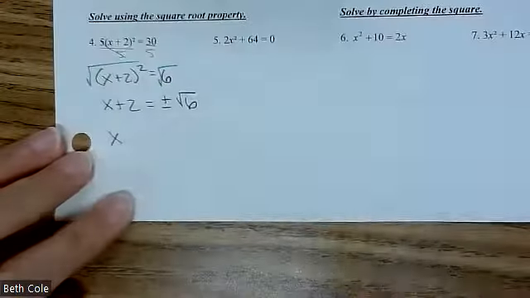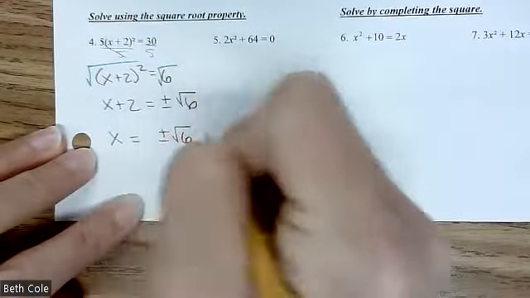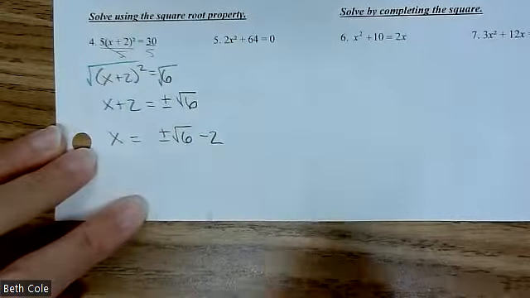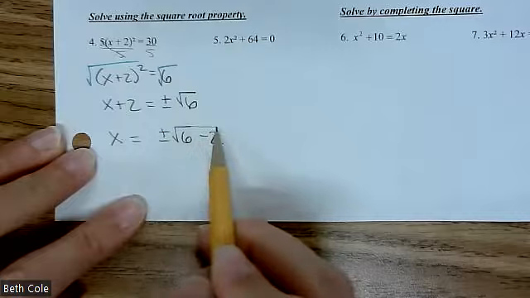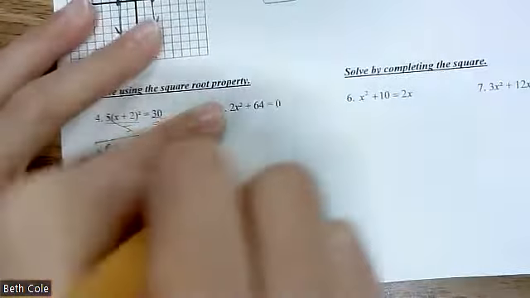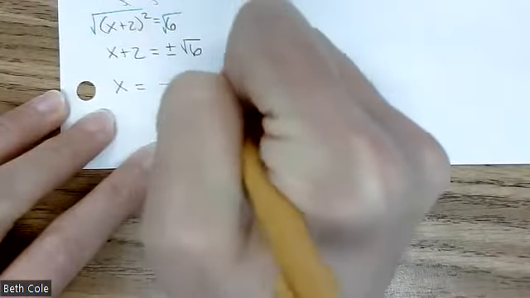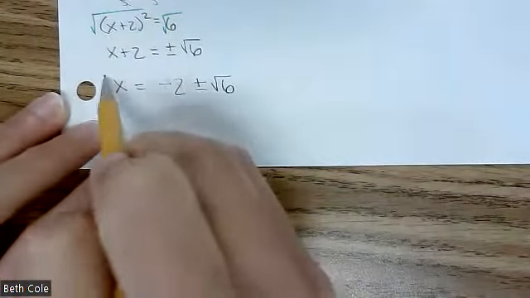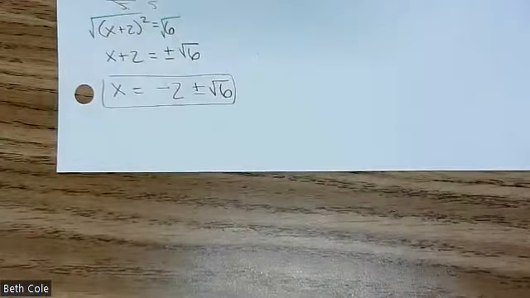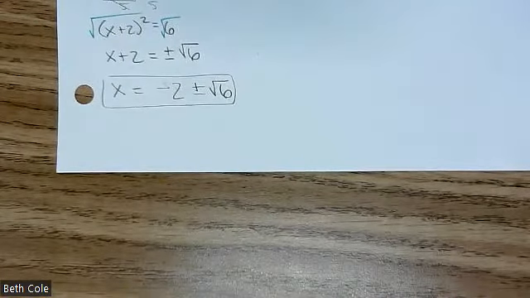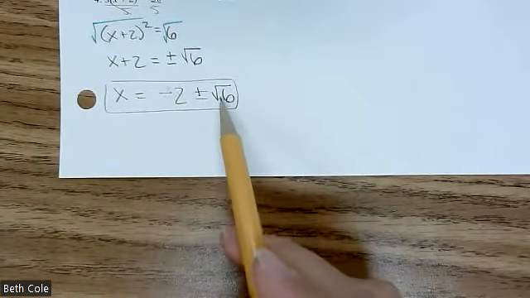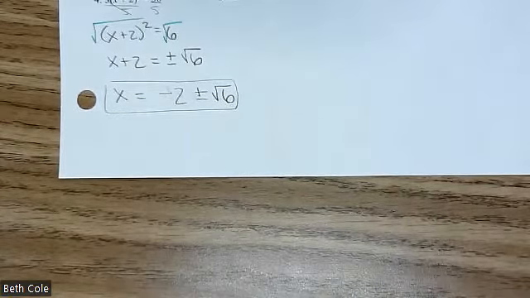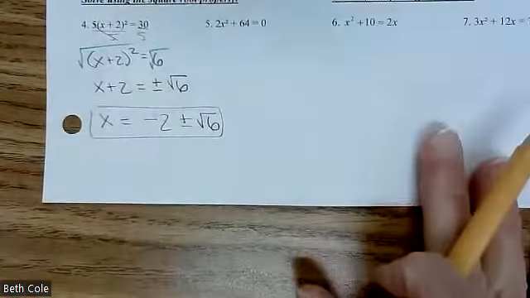Now, here's the thing. Don't write this because you would have that minus 2. You don't want to write it that way because can you see a potential issue? Like if you drew this bar too long, it would look like it's underneath. So instead, you want to do this. Put it in front. When you subtract the 2, put it in front of the plus and minus square root of 6. You will get used to doing that because that's the format all your answers are going to take. But when you subtract over the 2, just put it in front, because if you stick it at the end, it could look like it's underneath the square root.